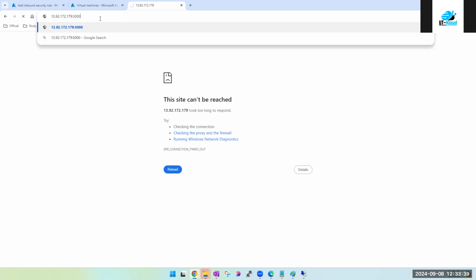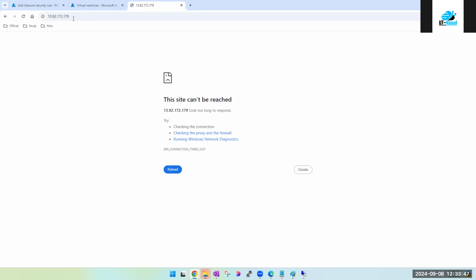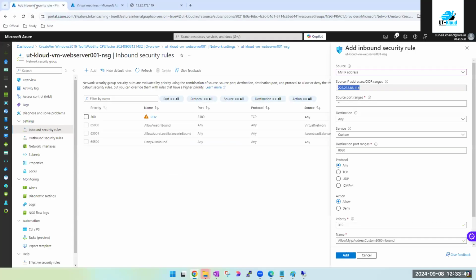5,000. I can use anything I want here, in this case at least. In RDP also it works, but the default is 3389 for RDP, and the default port is 80. If I don't type anything here, it is using port 80. But here, what am I saying? I don't bother where it comes from, let it be any port. So I'm putting a star. It will cover everything.